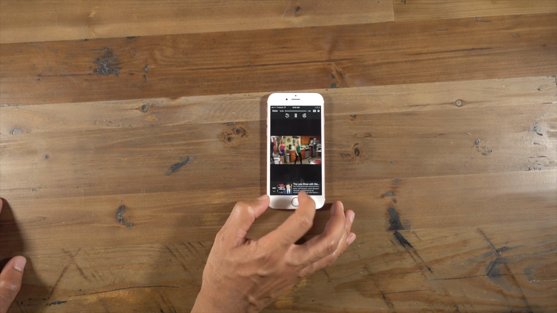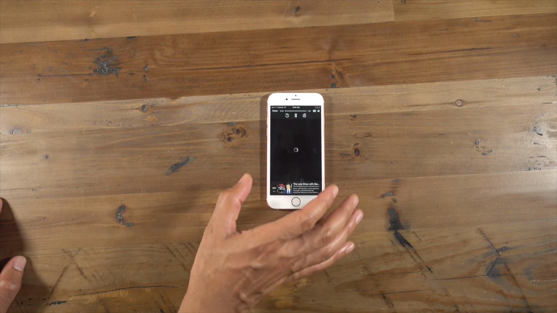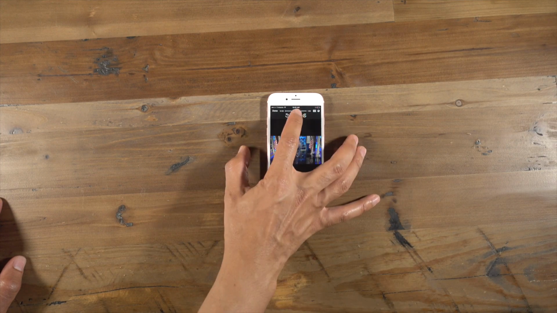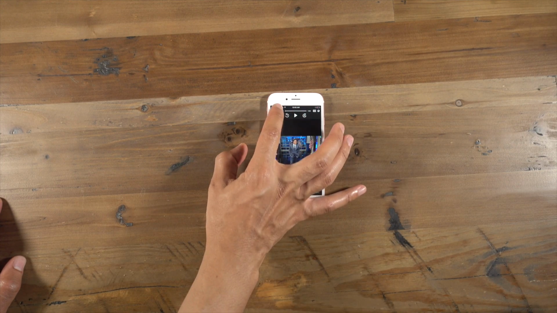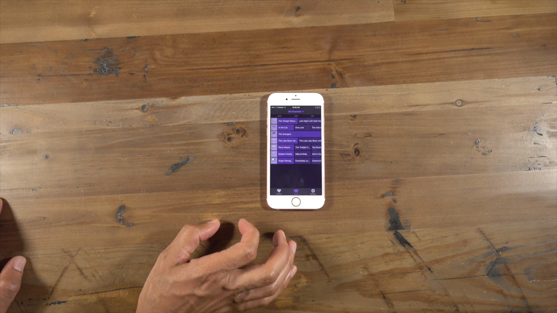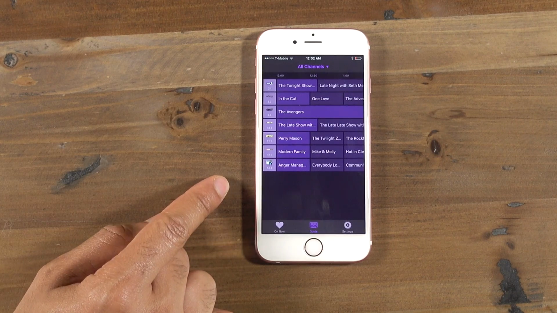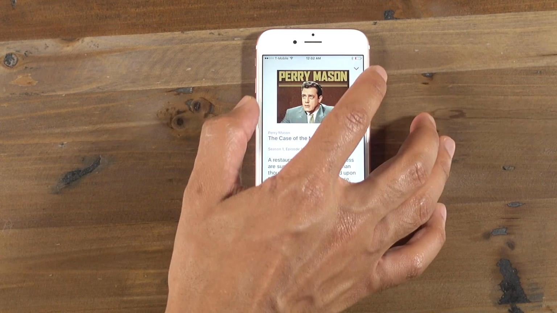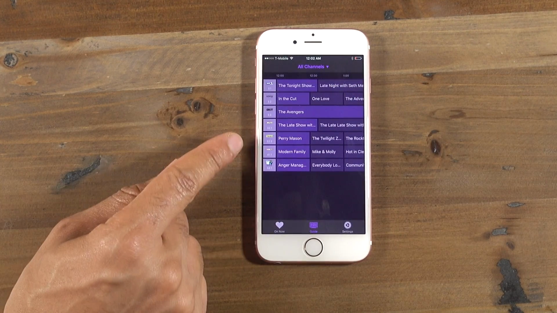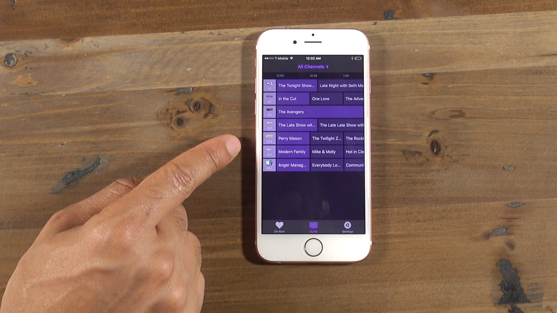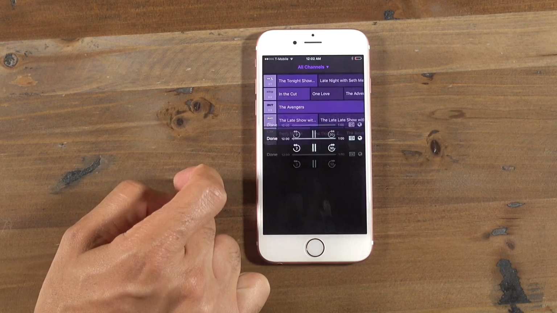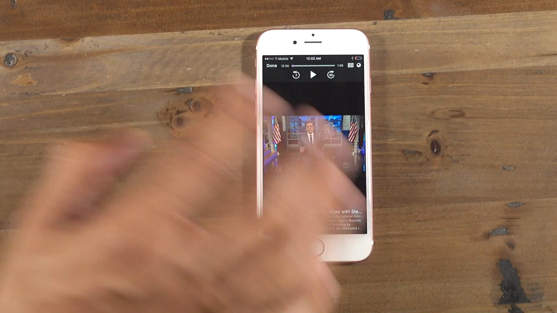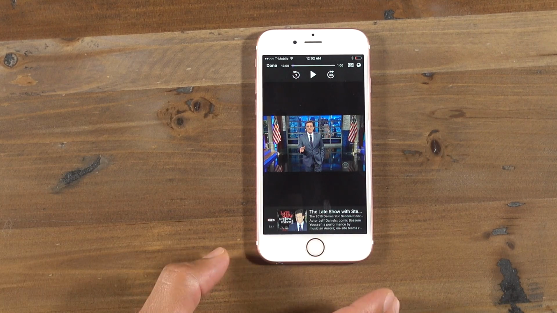Now, you can also scroll through other shows just like that and tap on them to switch shows without exiting the interface and going back to the guide. That is really cool. And speaking of the guide, I showed you earlier where you would get a synopsis of a show when you tap on a show. So I get an overall synopsis of that show. But what if I just want to watch that channel? Well, all I need to do is tap on the channel directly like this. And it loads that channel, doesn't load up any sort of synopsis, just gets me right to watching television immediately.